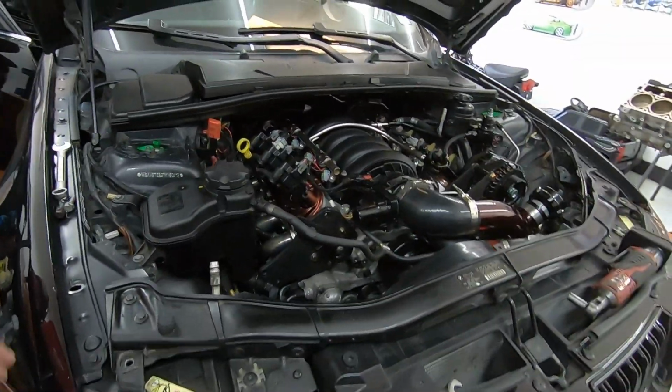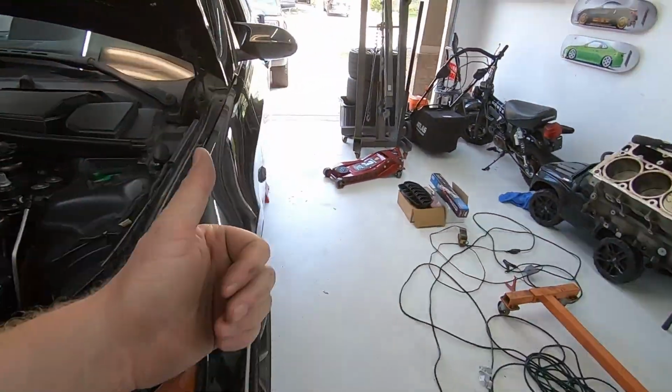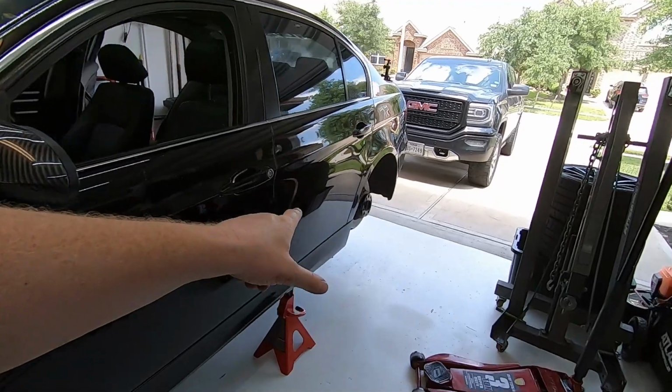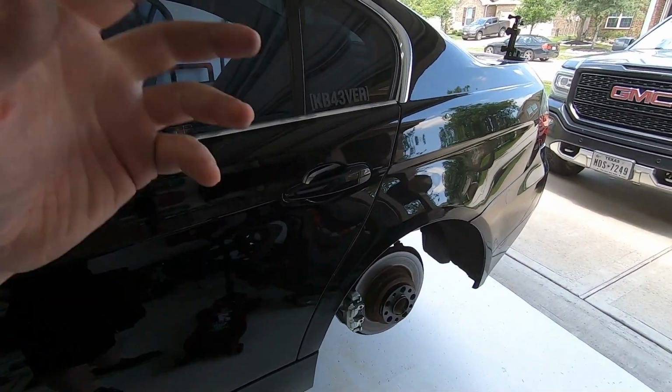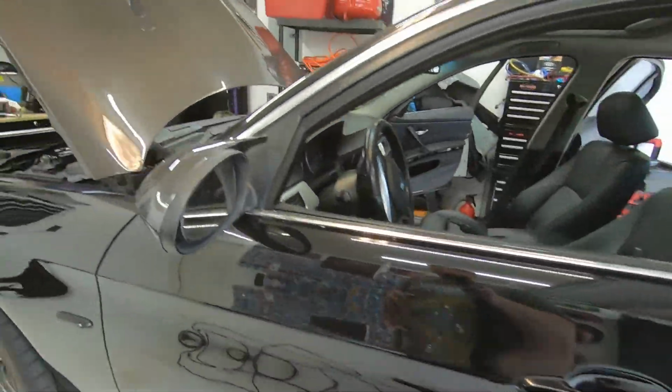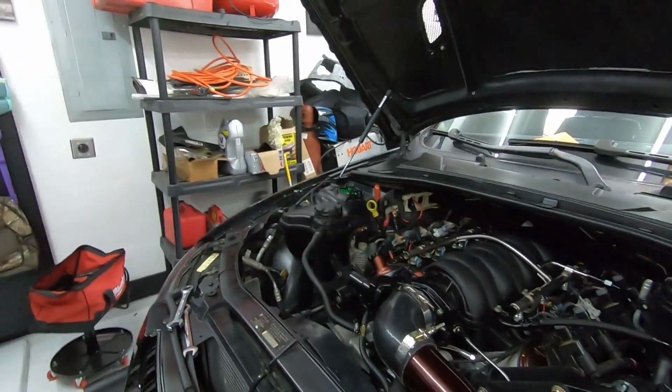So this thing runs great. It's a lot of fun. We have not dynoed it yet. That is coming up after we finish some of this maintenance. We're doing oil changes. We're gonna drop the 328i diff out of this thing and install one of the block and spring style locker setups. So that's kind of what we got going on here.